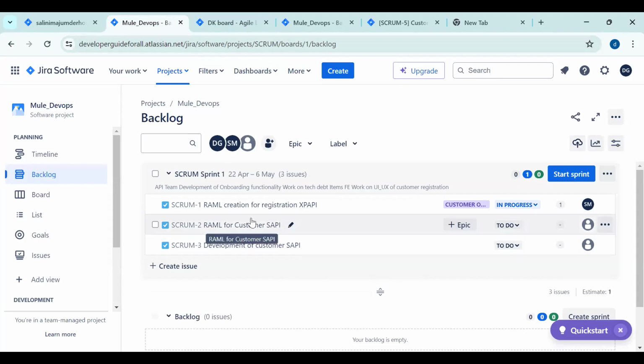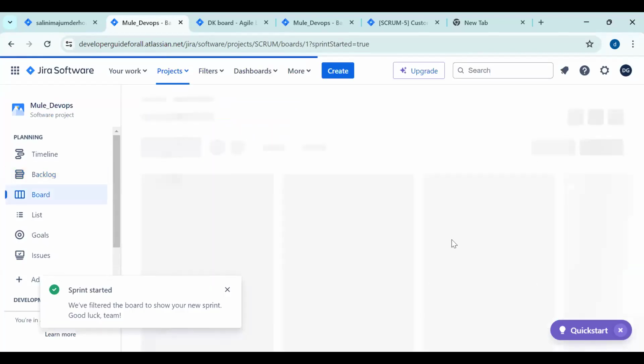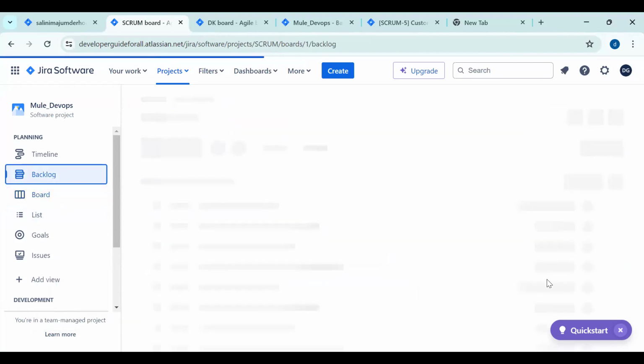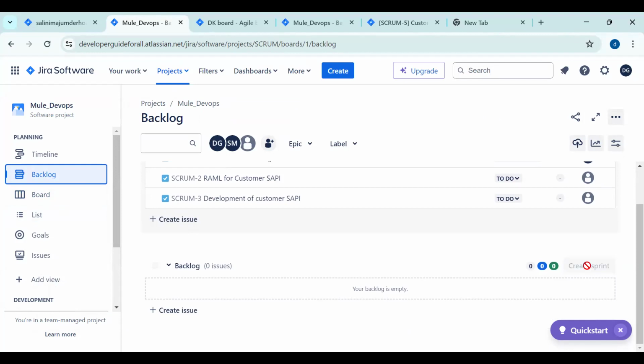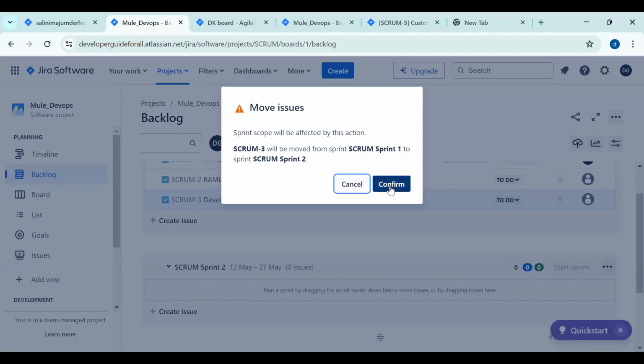Here we have sprint one. So like that you can keep creating multiple sprints. And if you want to start this sprint, you need to click on this to start it. So this is just one sprint here. Once you start, then only will you be able to see things on the board. Until then you will not be able to see them here. And let's say if you find some task you cannot deliver at the time of sprint retrospective, it will move from this sprint to another sprint. So here you can create more sprints, and you will move tasks from there to here.